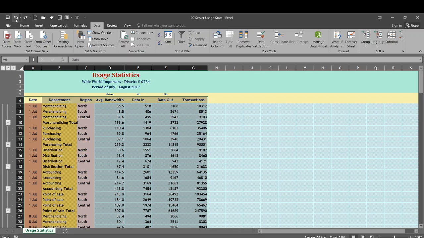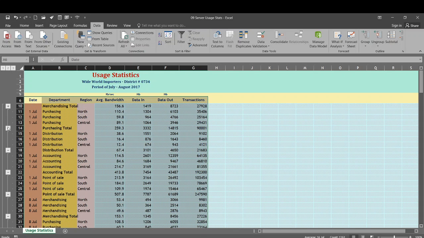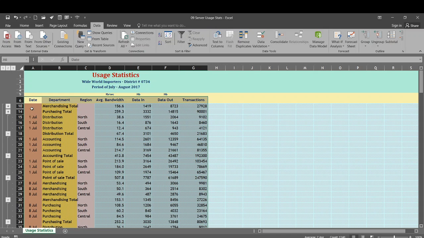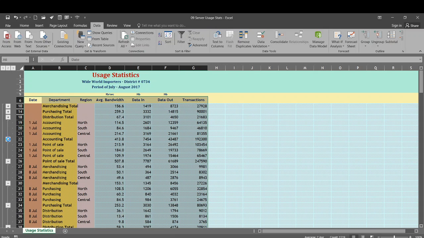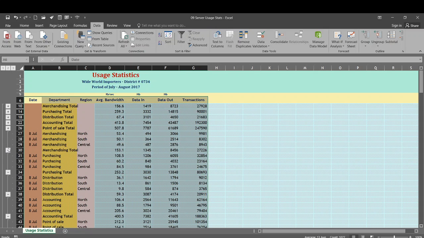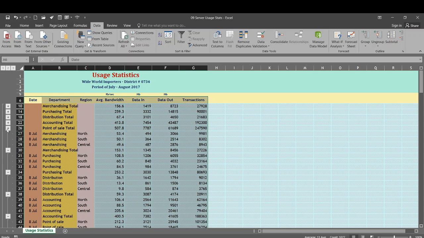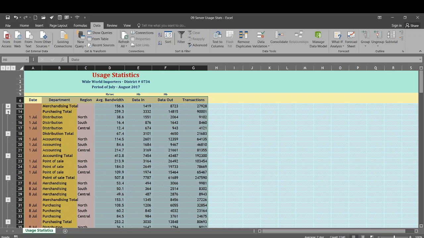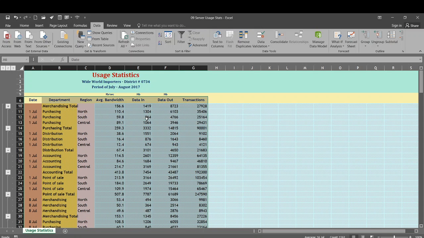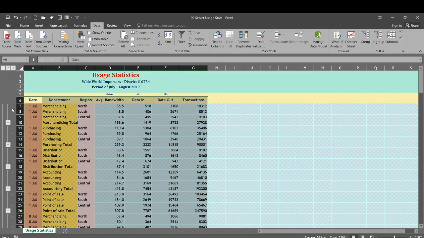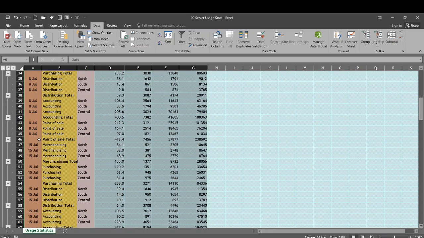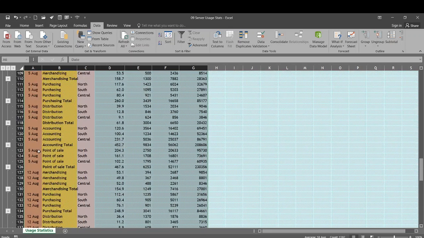Let's see what happens. So we can collapse them doing this. So we have merchandising total, purchasing total. And then we can expand them. I'm not sure what it did, something kind of weird when I hit that plus button, or the minus button.